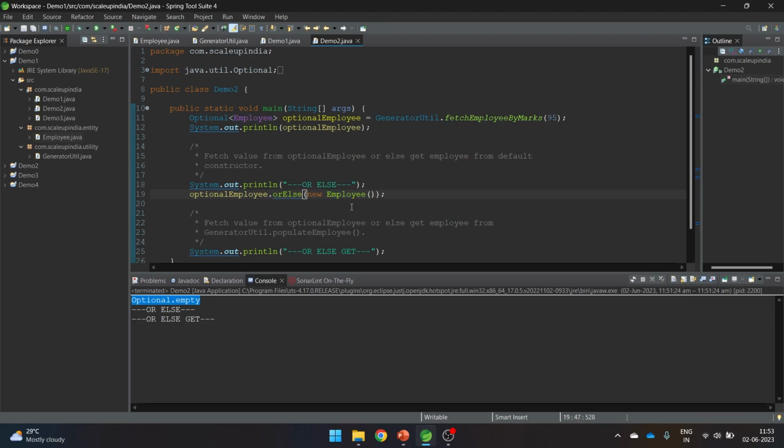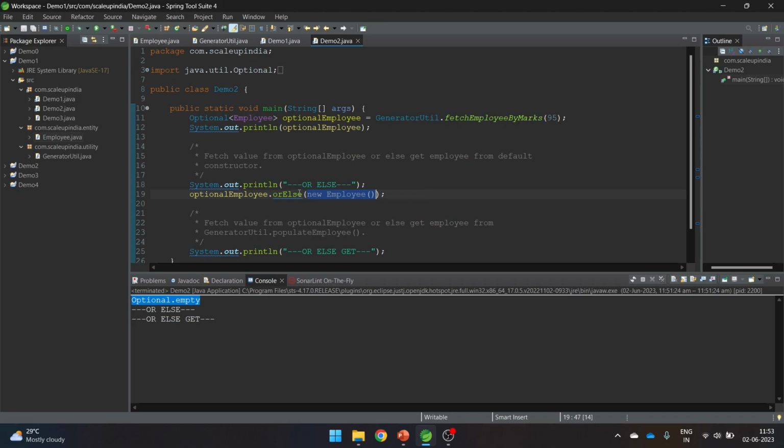This is the one. Now what will happen is that when we execute this code, either it will print the employee which is available here, I mean which was passed from this particular method, or else it is going to print this employee. So this is again same like you were saying, if employee is present then print, else either you can throw some message or you can just return some different kind of employee.